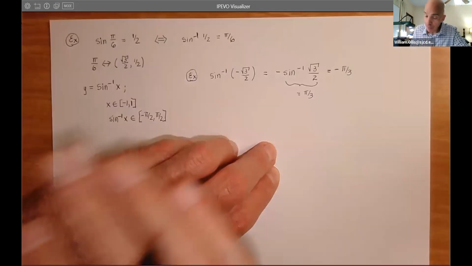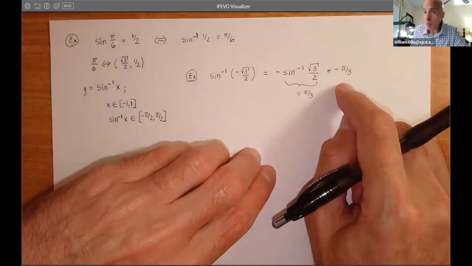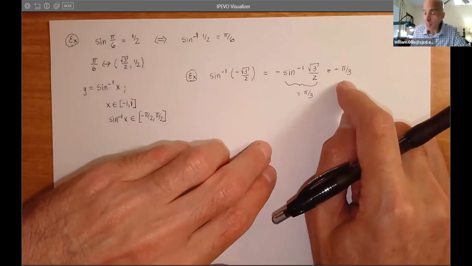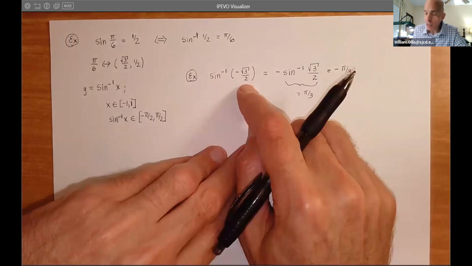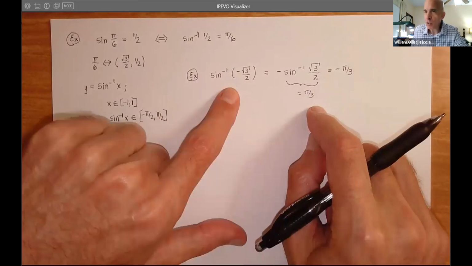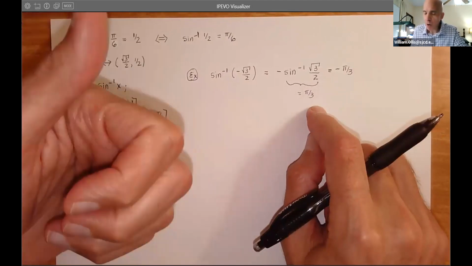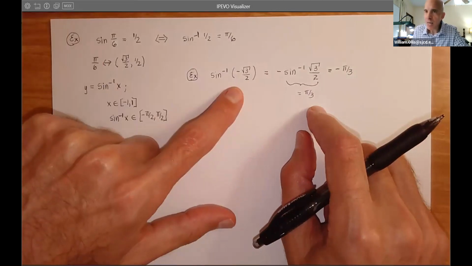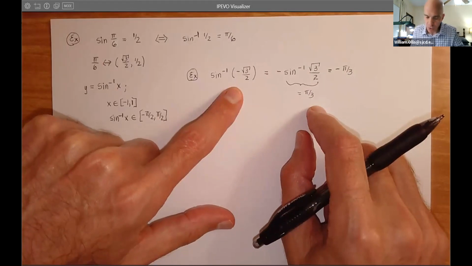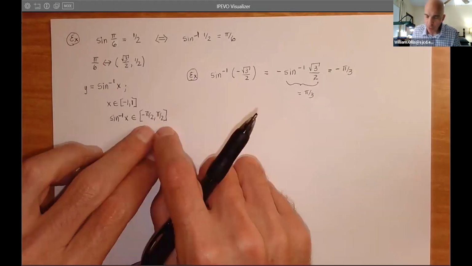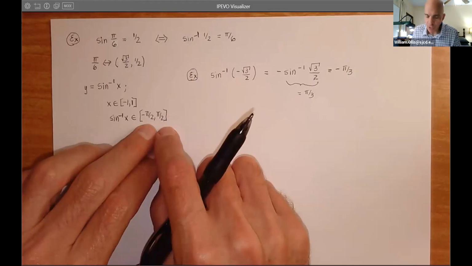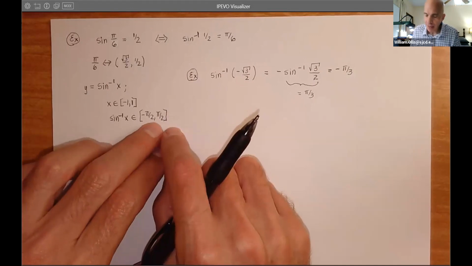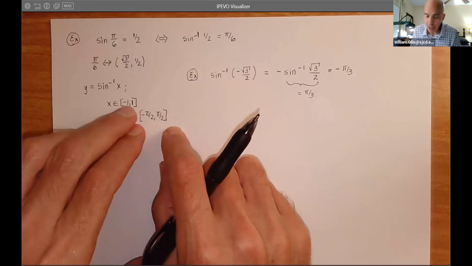So again, if you look at this and say, well, what's the sine of negative pi over 3? Well, it's the negative of the sine of pi over 3, which is negative √3 over 2. So the key here is that I've shown you how to deal with the negative arguments, but what we have to make sure is that when we actually do these problems, that they're well defined. So when we look here, anything that we would input into the inverse sine would have to live in here. And if it didn't, then it wouldn't make any sense.